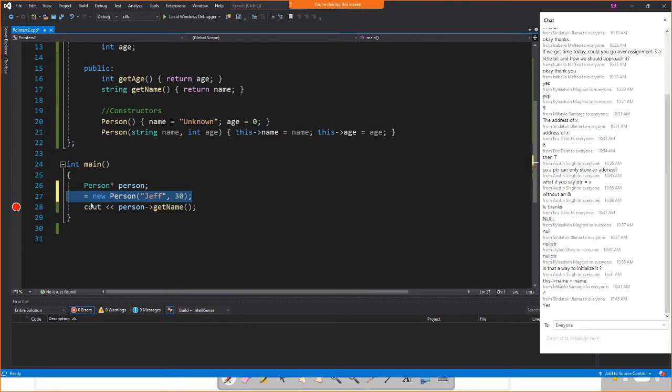So maybe I'll put that back. So basically delay actually creating it. And that can be useful because sometimes you might have a program that needs to allocate space sometimes or create a new variable sometimes, and other times it doesn't, depending on the user input.